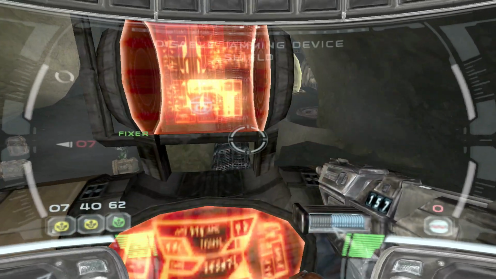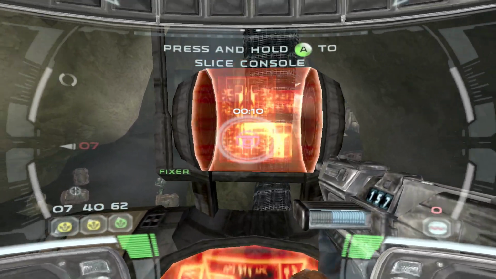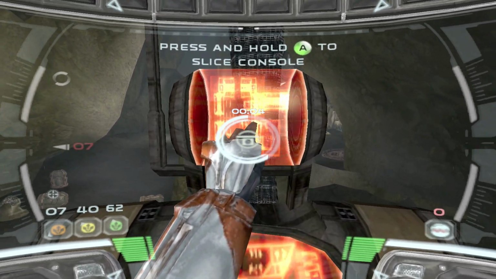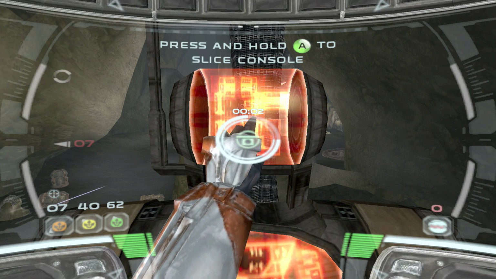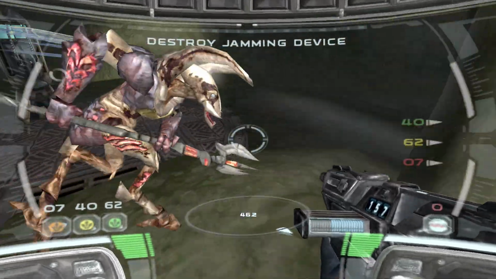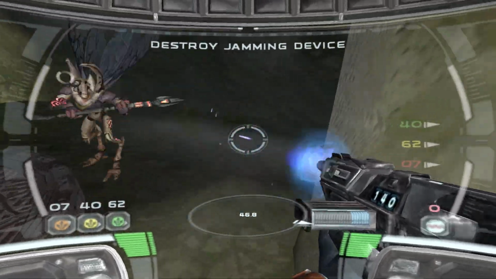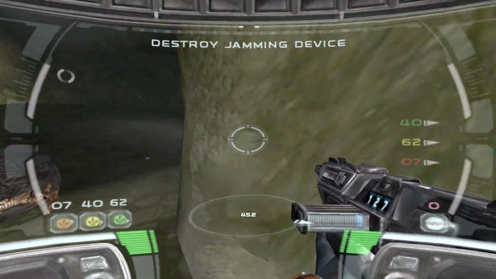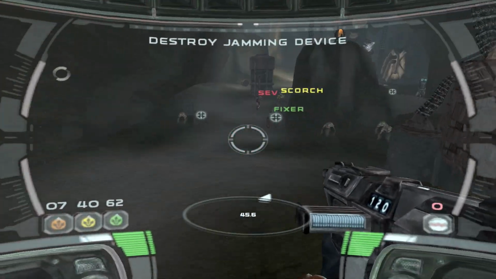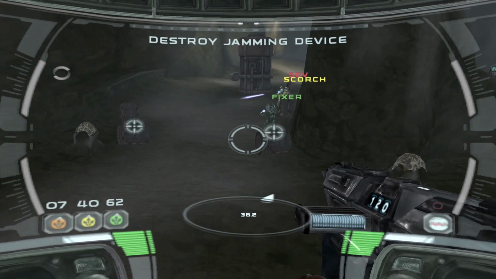Where's the... Press A to slice console. Four, three, two... Reloading. Now you have to destroy it. Let's blow that jamming device. Yeah, we'll get right on that. Oh. Get out of here. Give us some sniping, Commander.